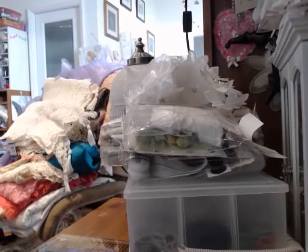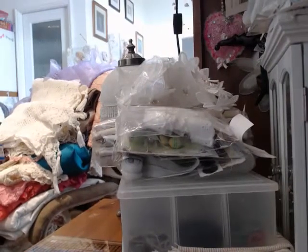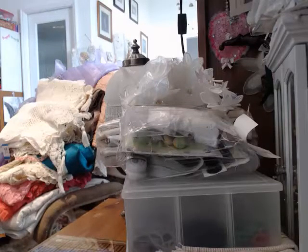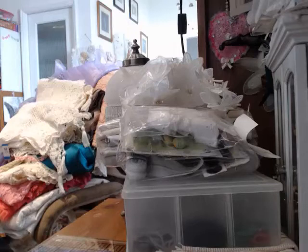I went back to the thrift store. Yeah, I know. I said I wasn't going to go back, but they had a sale on, and my husband, being such a sweetheart, he came up with some cash for me to go, so I did, and it's good because I really wanted to get these shabby chic bundles together, and I think now I might be able to really get into that. So hopefully I will get at that this week, and by the end of the week be able to show you something.